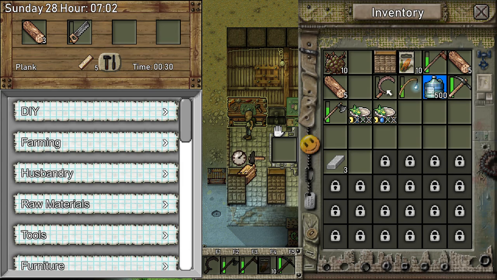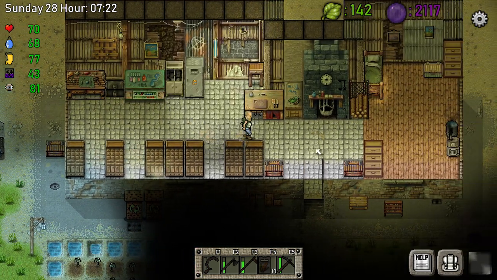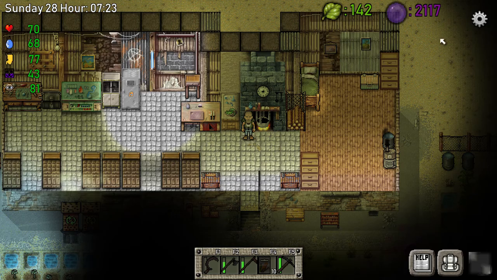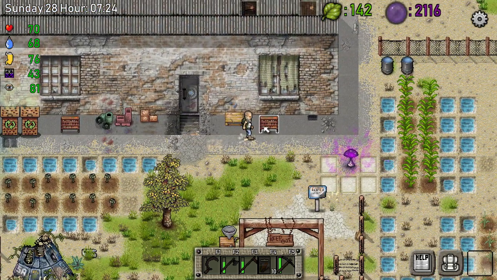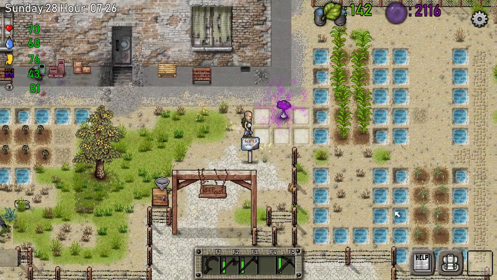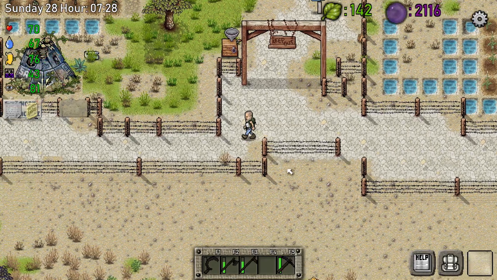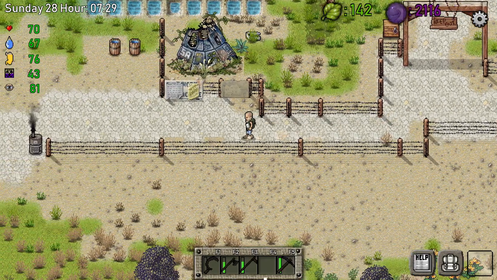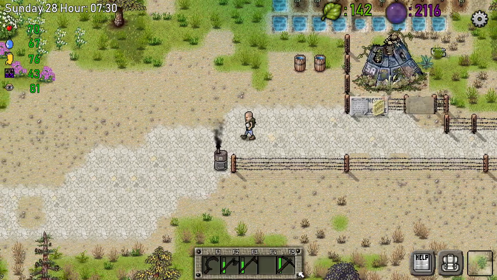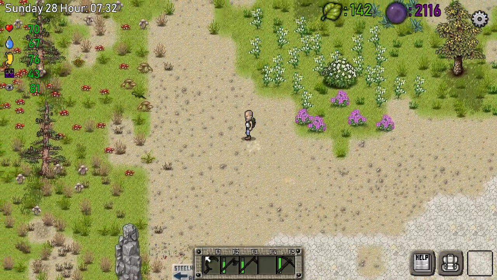Let's make more plank. I kind of want to upgrade my scythe, the sickle. Maybe I'm gonna go to the mine today. Let me just check on the cotton. I think it's gonna be done soon. I also want a Composter second version. But let's go to the mine.